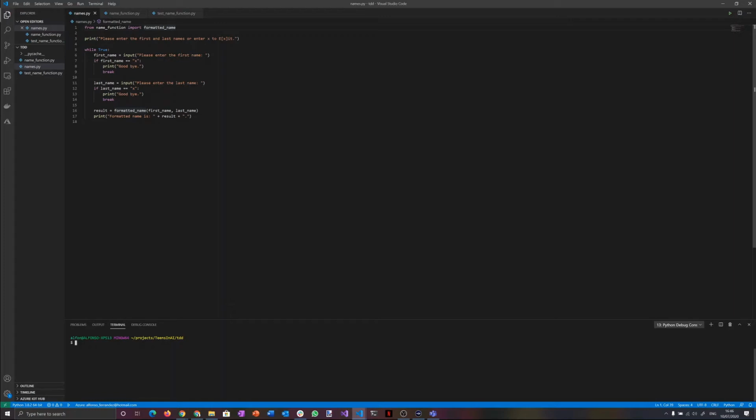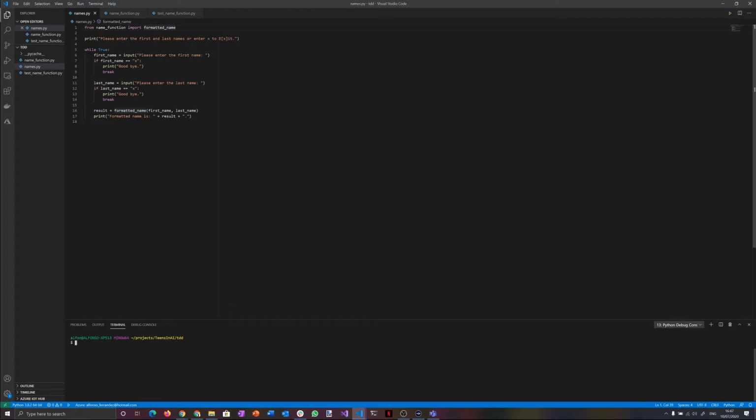Now, because that's not what I'm trying to demonstrate here, I've already got a bit of a skeleton program that does that. It basically asks the user to enter their first and last names, or enter exit to exit. And then basically in an infinite loop, which is what that while True does, it'll constantly ask you for names, and it will ask you first to enter the first name and store it into a first name variable. If the first name variable happens to be X, it will exit the loop, which means it quits the program. Same with the last name.